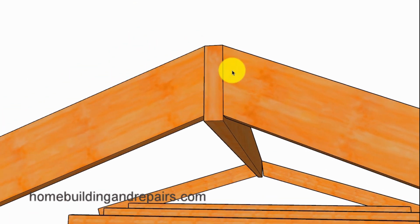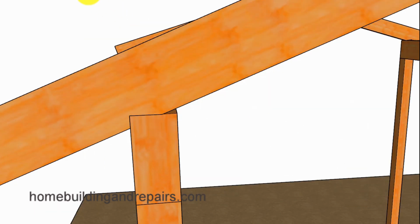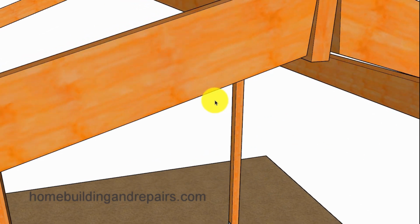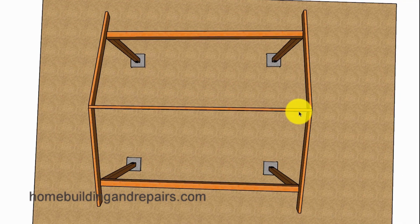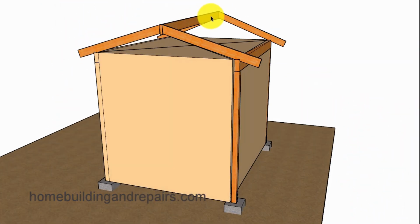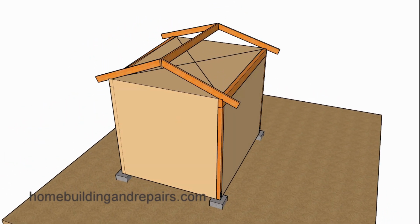So here we have some nice tight fitting rafters on both sides, providing us with our first clue that everything is working out just fine. However, that is not going to be the case here, or at the top, or on the other side. And now let's go ahead and pan out and take a look at how the ridge is also going to be pushed over in this direction a little bit. And you can see it better when I put this box back in here. So in this example, we have a ridge that is no longer level horizontally, and it's going to be pushed over a little bit. That's going to create problems for our roof sheathing, and believe it or not, for our roofing in some cases.